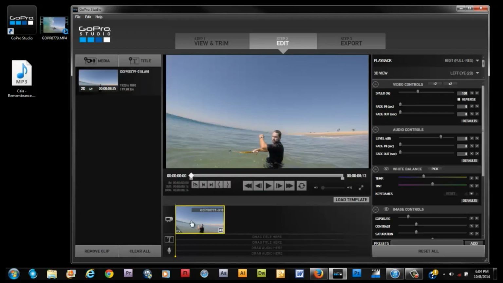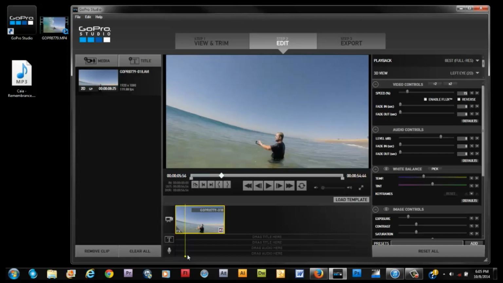Okay, so the first thing we're going to want to do is adjust the speed. If we weren't going to adjust the speed and we didn't want sound, we would press this button. That turns the sound off. But as you can see, when we adjust the speed, by default, it kills the sound. So now our clip's at 15%. We're going to disable flux because I want you to get the raw slow motion of 15% at 120 frames per second. I want you to see what that looks like. It's my experience that video that's shot at 120 frames per second can be slowed down to about 15% while still maintaining fluid motion during playback.